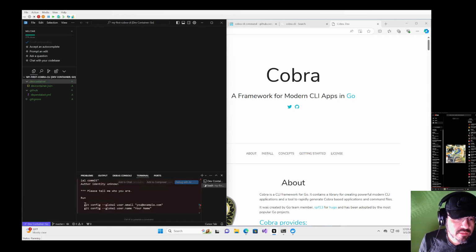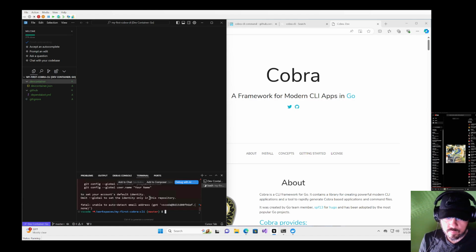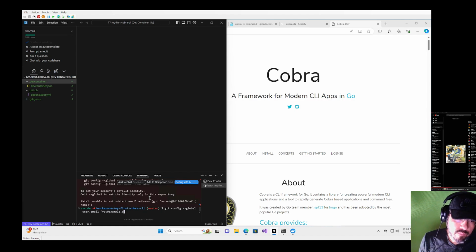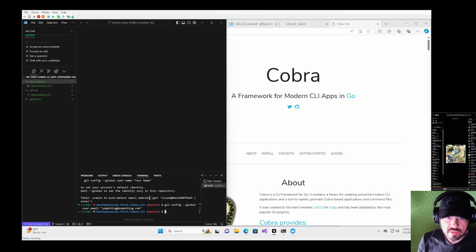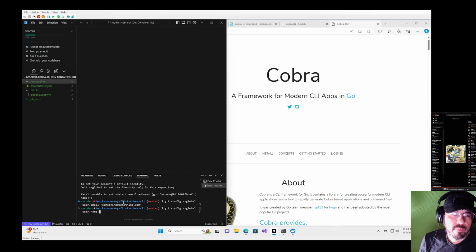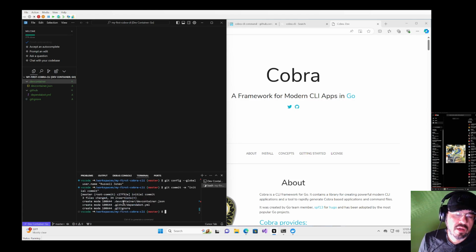And I didn't set anything, so let's do that. My email, which is something@something.com. I use a GitHub private one. I don't remember what it is, but I should have thought this out. But anyway, git config --global user.name is Russell. Now git add, commit. There, committed.